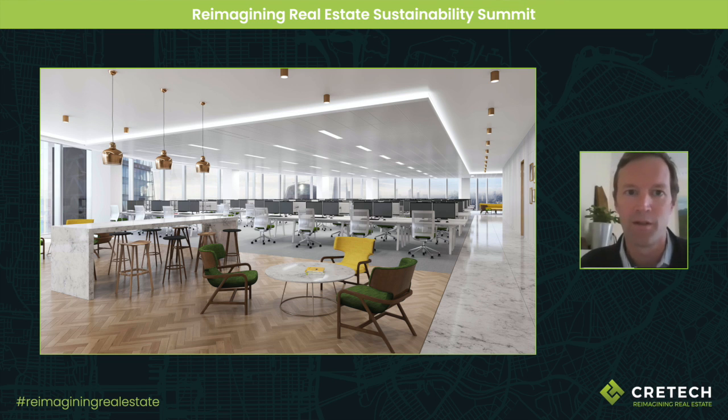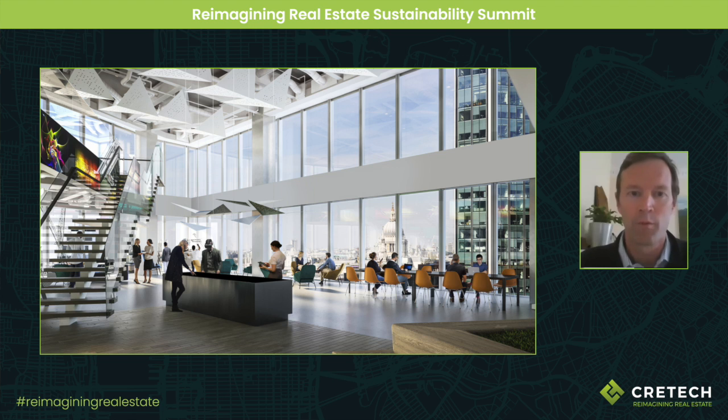A statement that's been used is long life, loose fit. And then for us in our leasing strategy for that building, to think about a multi-use building with lots of different tenants in it. And as you've all mentioned, this is a building of scale, so it'll be 10, 12,000 people. And for us, when we start thinking about the future, each individual office user, whatever sector they're in, whatever size they are, will be using the office in a similar way and will be benefiting from the critical mass of similar amenities.